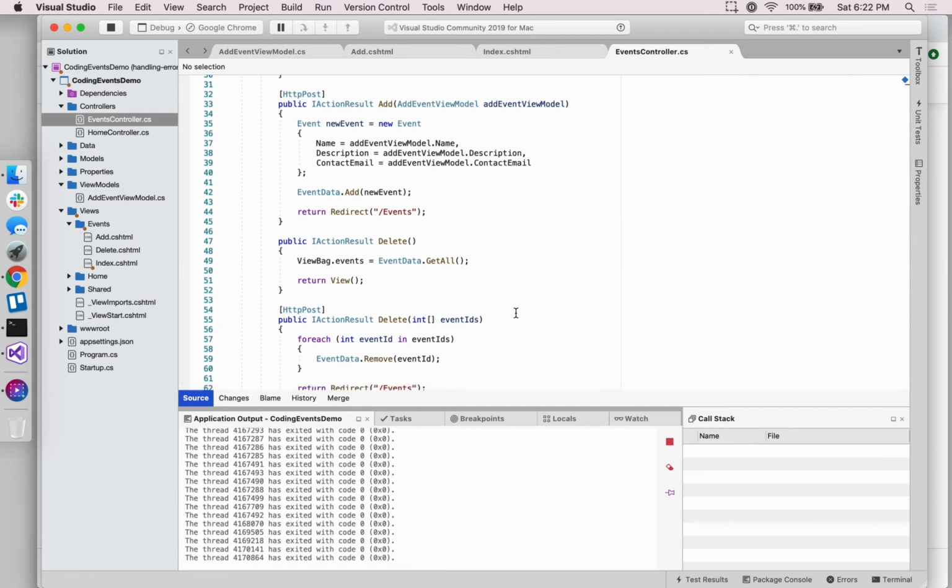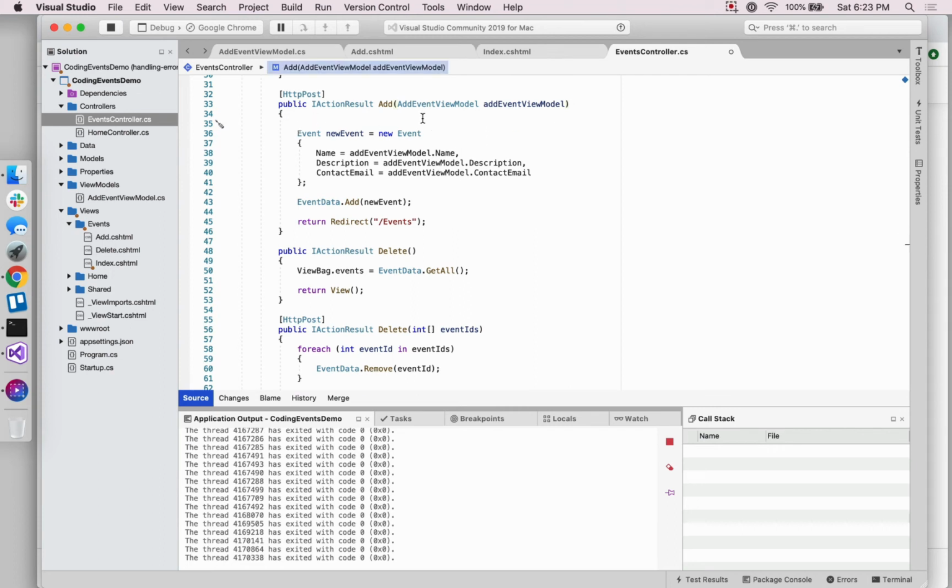On the action method that handles processing that event form, that's where we want to check and see, hey, we've made a couple of rules about what kind of information gets submitted in that add event form. Now within this add post action method, we want to actually check for that and do something different other than creating a new event object if there's some issue with the data that's been submitted. And the way that we do that is with a property that's a part of the main controller class that all of our controllers inherit from, called ModelState.